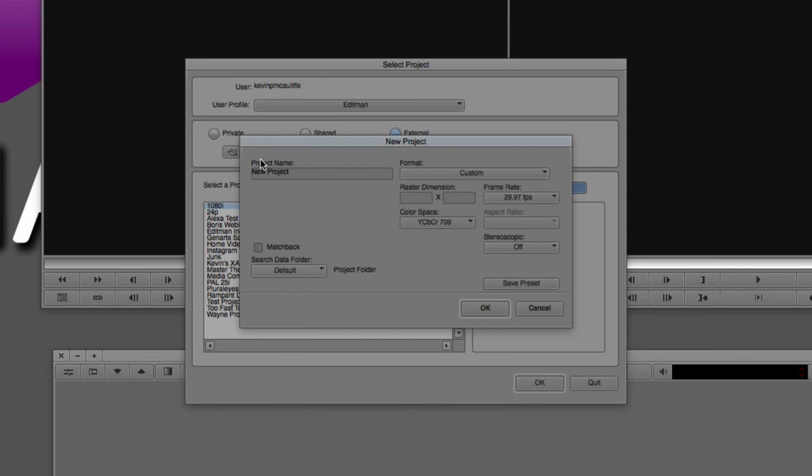Now, a lot of people think, well, when would I ever need to do something like this? Well, let me give you a perfect example. I do a lot of stuff for Instagram in my day-to-day job. And my Instagram dimensions are, appropriately enough, 1:1. That's the aspect ratio. So I normally end up having to take all that footage and export it to After Effects and create the Instagram file there. I would rather just do it inside Media Composer. And now I have the ability to do that.